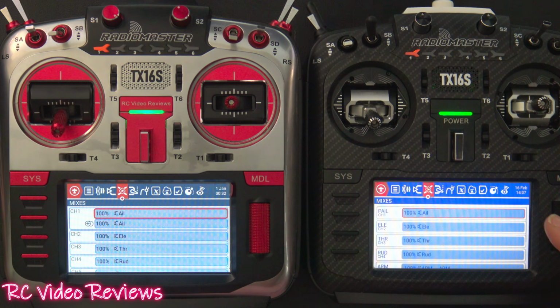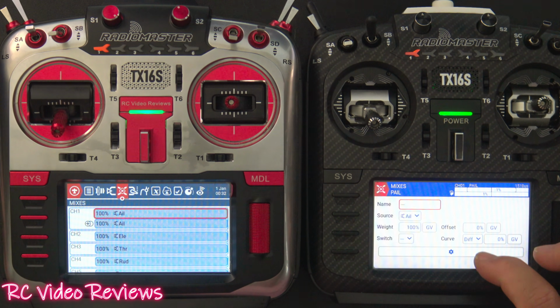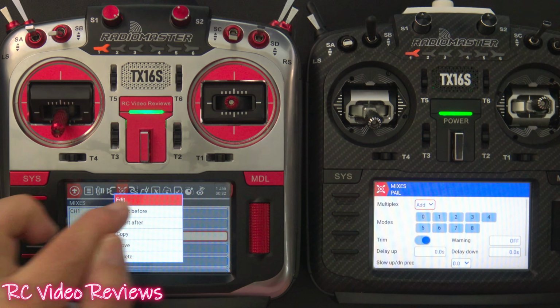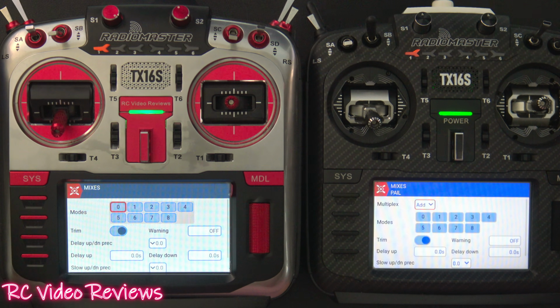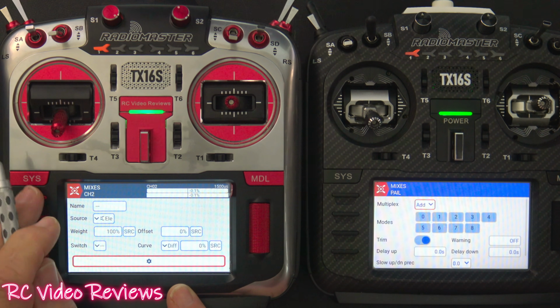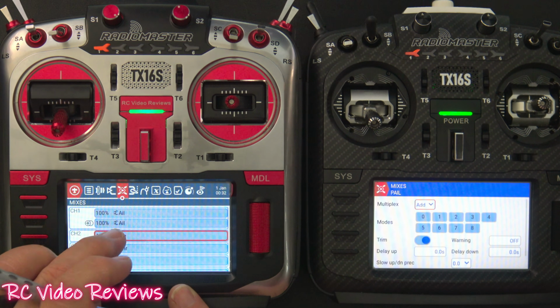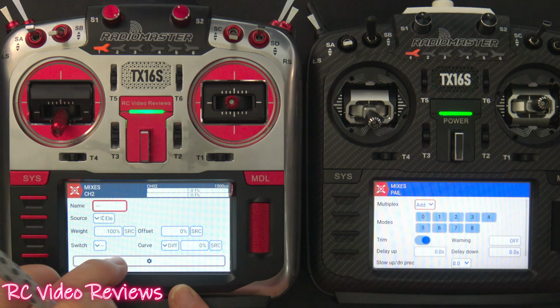If I click on this one on the right and hit edit and go down to the gear icon, notice there's a multiplexer option there. Right now, I'm going to pick this one, elevator, and hit edit, go to the gear icon. They freaked me out a little bit because at first I'm like, wait, why did they take away the multiplex option? But the reality is, if you only have one mix line, which is what my elevator has, then you don't need a multiplex option.